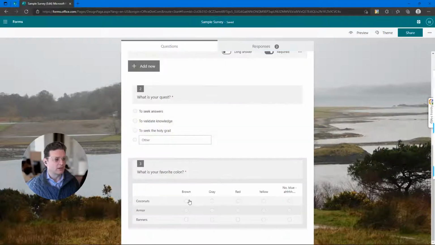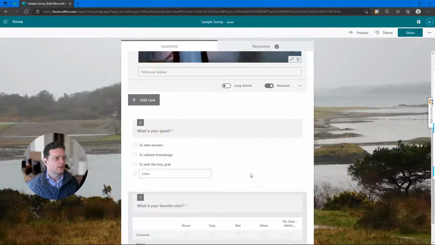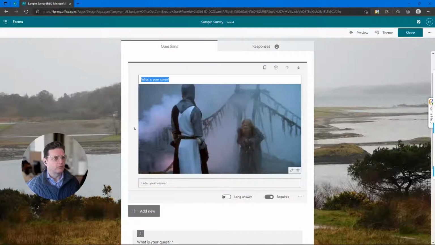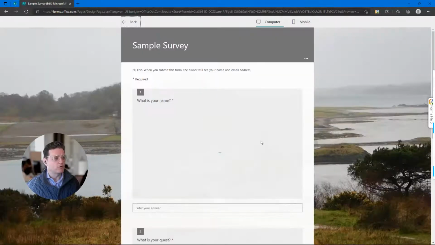We have a rating scale down here that I chose, instead of giving it star ratings or 1 through 5, I chose to give it different answers, different things that are here. All these are here, and it's possible for us, when we click preview up here, to actually see the survey work.